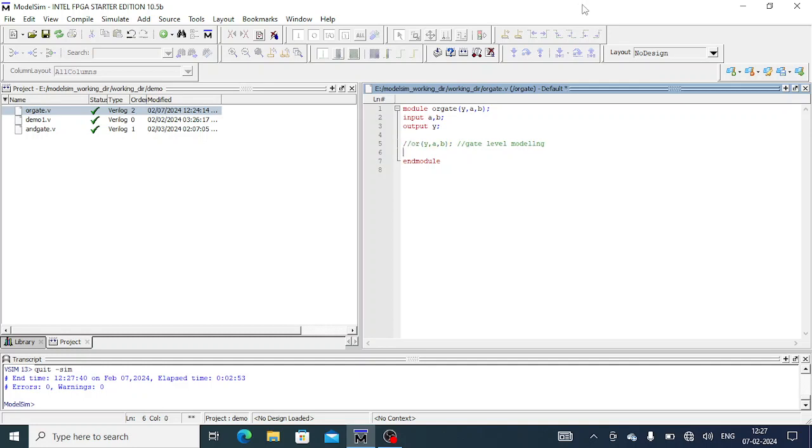Now the assignment operator assign. What are we assigning? The output Y. Assigning Y to the OR operation between A and B. The symbol in between A and B denotes the OR operation. So this is the data flow modeling.